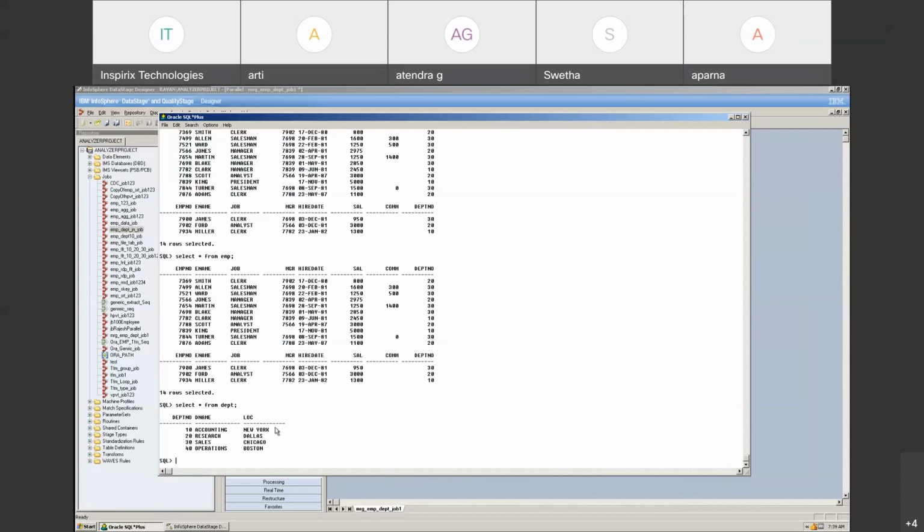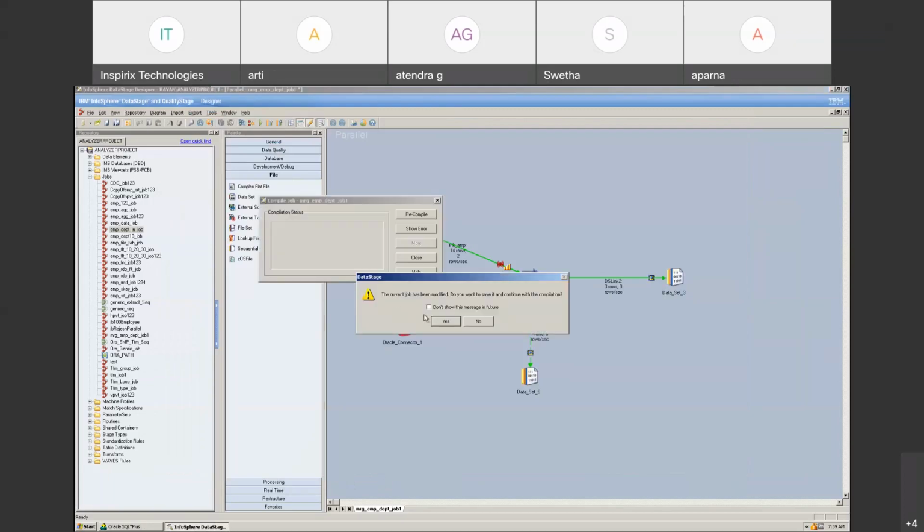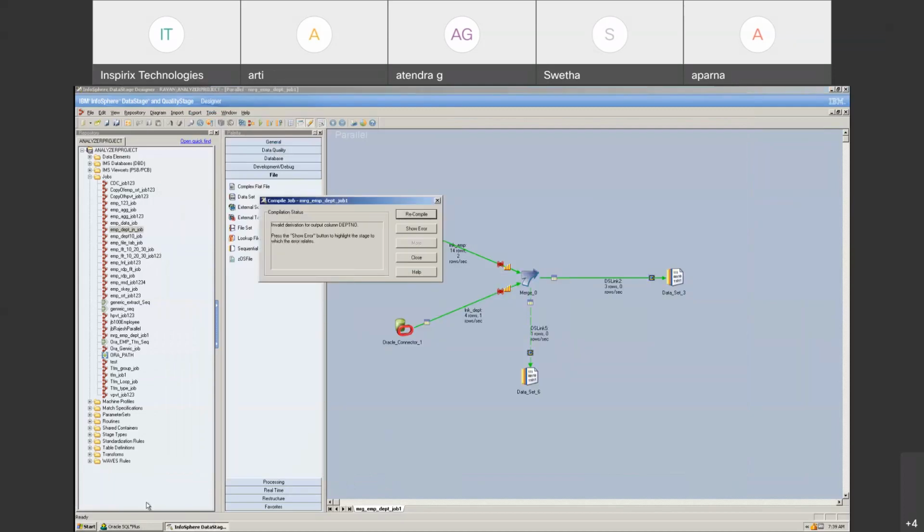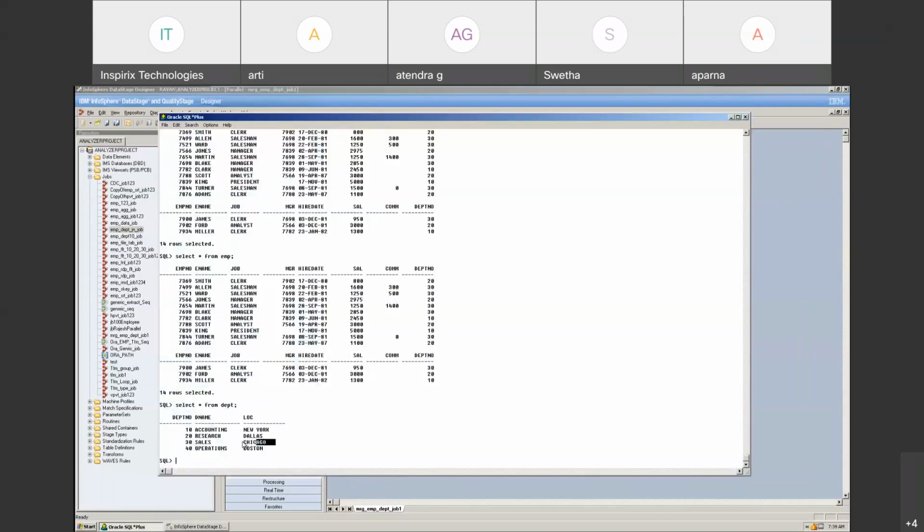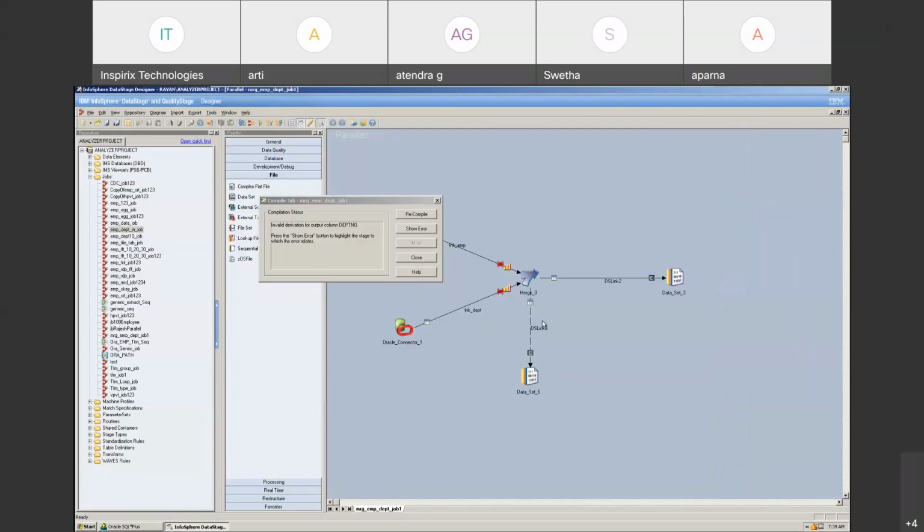You don't get any rejects, right? We will not get any rejects because in the master table, 10, 30, all of them are in the child and the master table. Yes, but there is an unmatched record. The merge stage doesn't deal with unmatched records from the main table.